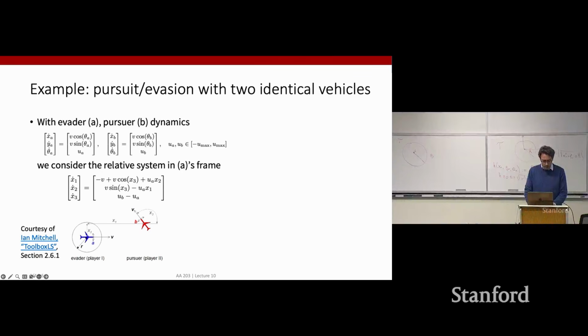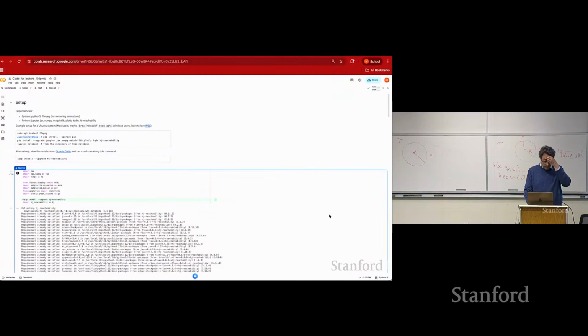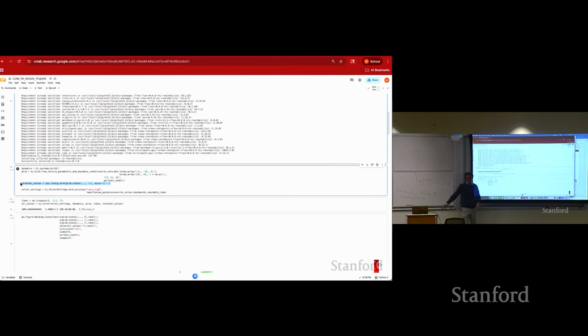So I implemented a Hamilton-Jacobi reachability computation. This is useful because it gives you a reference code base to do this type of computation. But here, in particular, I want to show the main result. I implemented the dynamics of these systems, which is not too important. I will just highlight here, even though it's a bit small, that the terminal set, the terminal values, is defined as the circle with radius 5. So that's where I implement the h function.